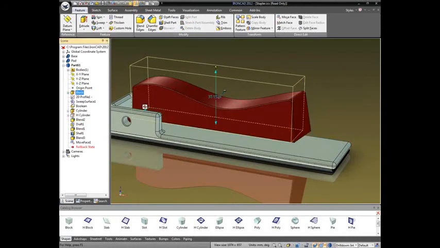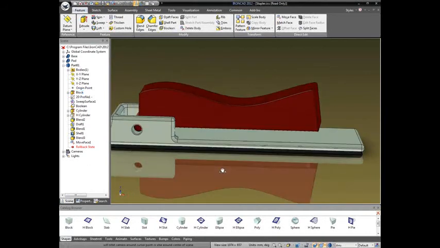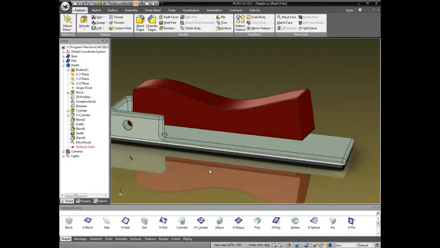If I bring this part up, you can see it's just adjusting the curvature a little bit there. So the concept here is that everything is locked in place, and again, you'd ask the customer if they have parts where they know how they're going to change, and it's a family of parts type of thing. That's where you get involved with this.